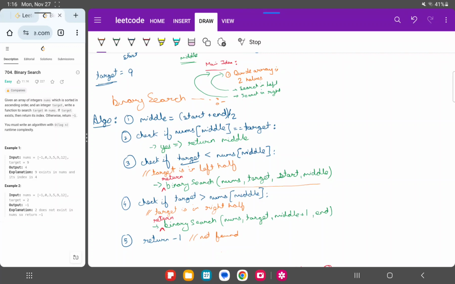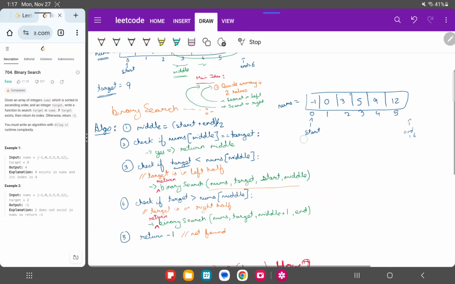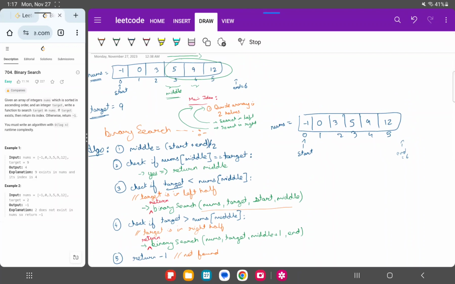So let's understand this via a dry run example. Let's pick the example that we were dealing with earlier. nums equals this array that we had: -1, 0, 3, 5, 9 and 12. Index 0, 1, 2, 3, 4, 5. This is the start, and the end is equal to 6. So what is step 1 for this algorithm? The first step is to calculate middle.